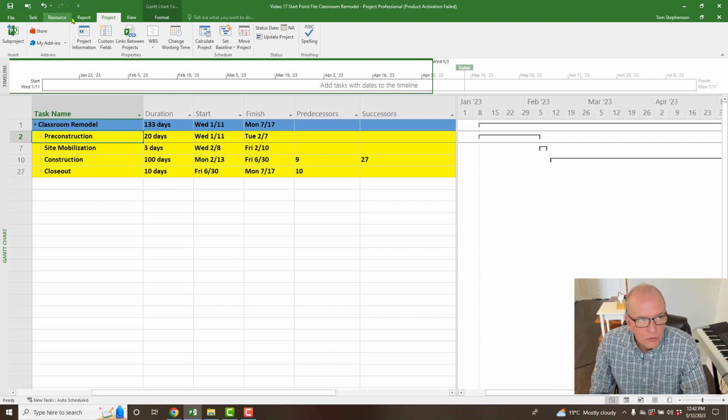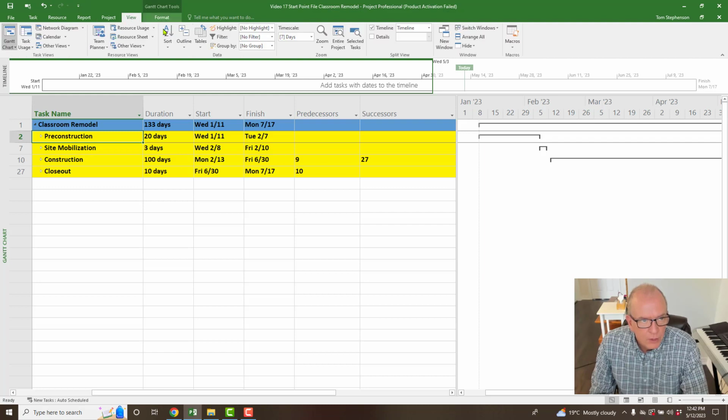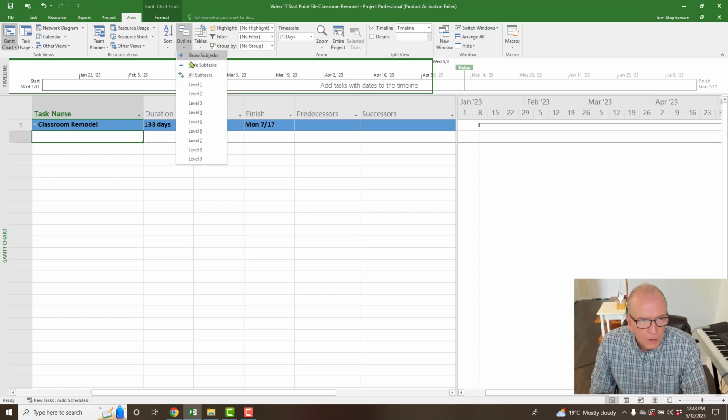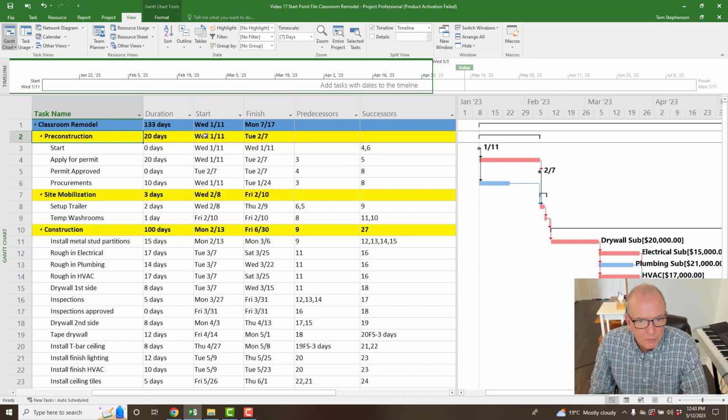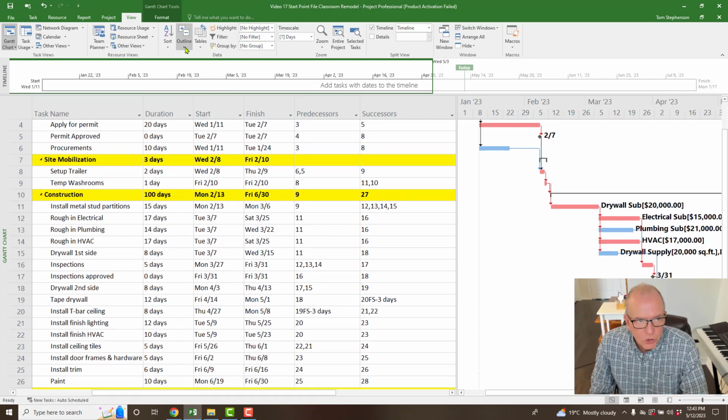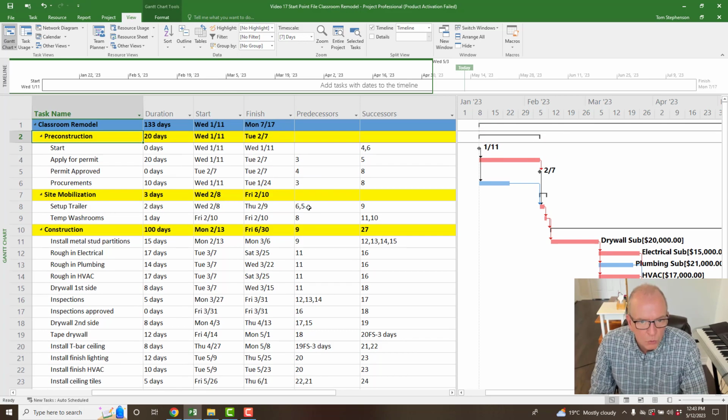By the way, you could also check it by going to view, and instead of opening and shutting them individually, you could just say, I want to look at level 1, I want to look at level 2. Level 2 is where our headings finish. But some projects might finish on level 5, so you'd have to open them all up to make sure that everything is open. If you're not sure that everything is open, just click all subtasks, and that means everything should be open.